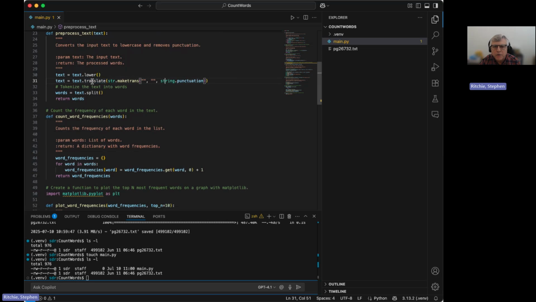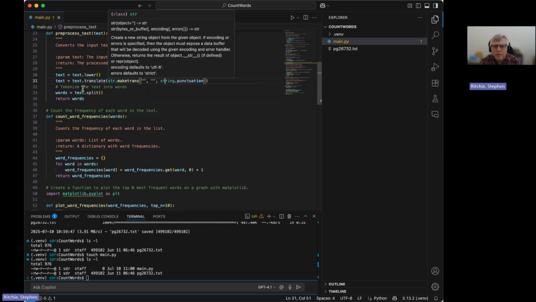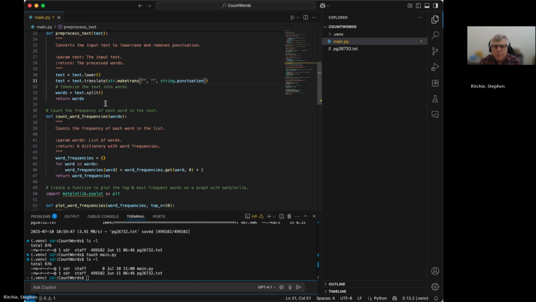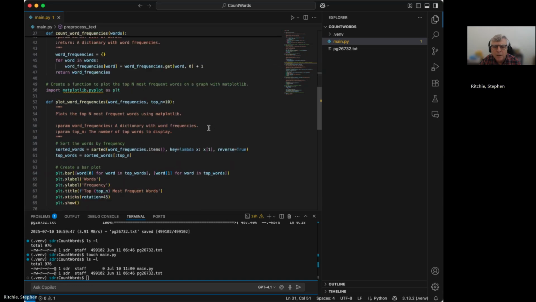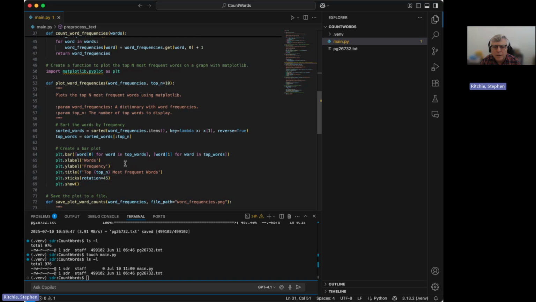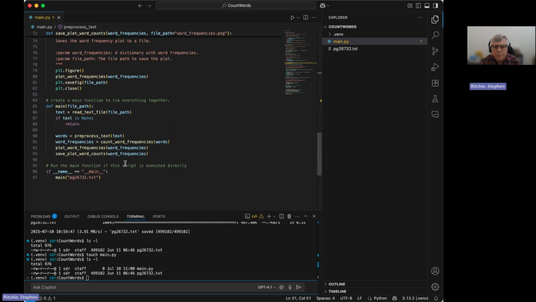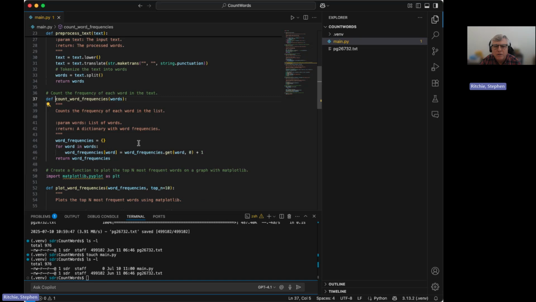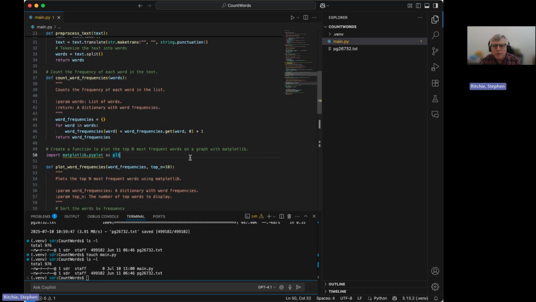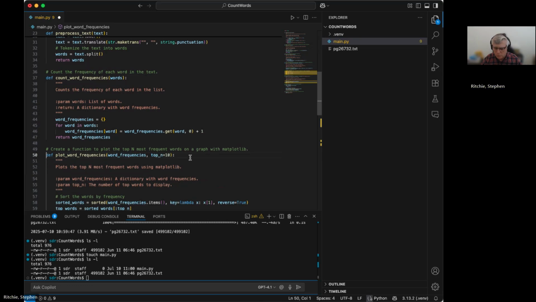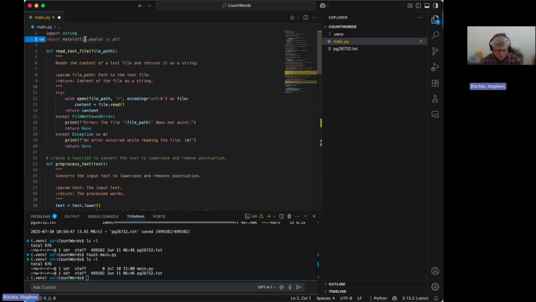This function here I can look into a little bit if I'm not familiar with it. But I've seen that before. So that's the next thing that it will call in my main. Then it will count the word frequency. So we can go to the definition of that in the file, and we can see how this will tokenize the words, determine the words. You'll see also this import here. It doesn't like where this is. So again, we want to be cleaning up our file as we go along.